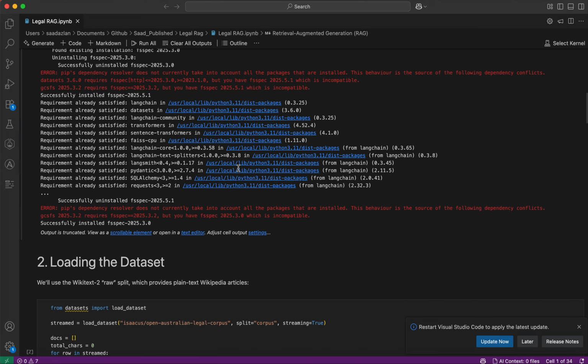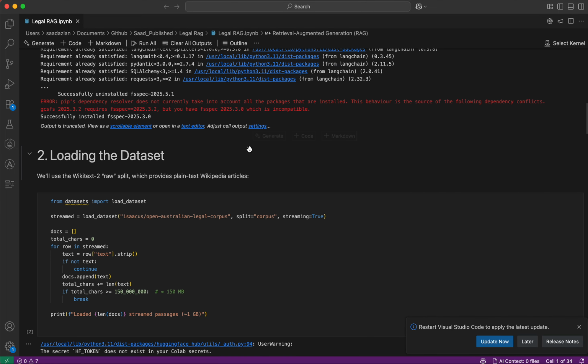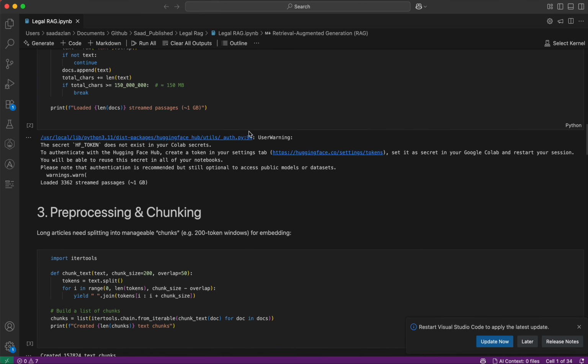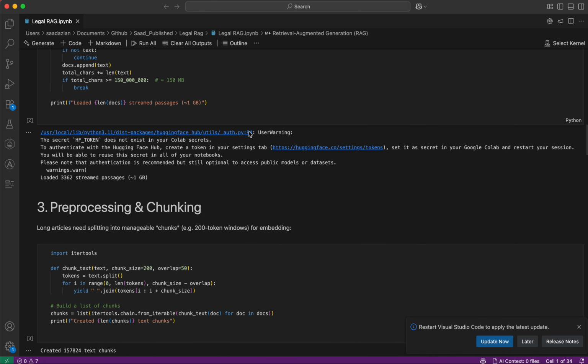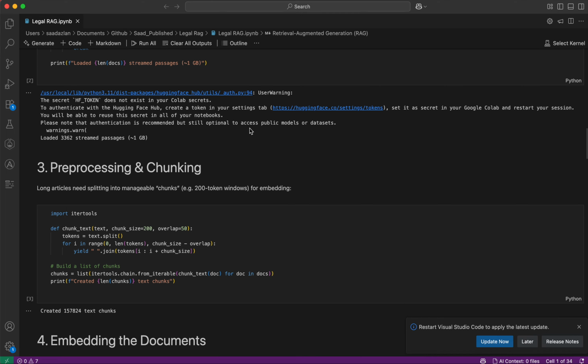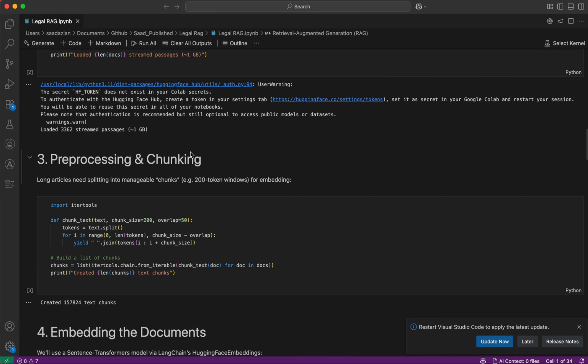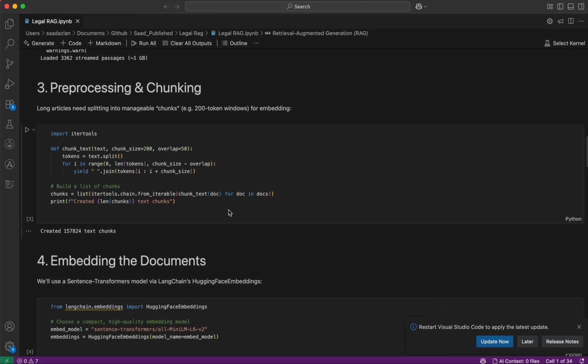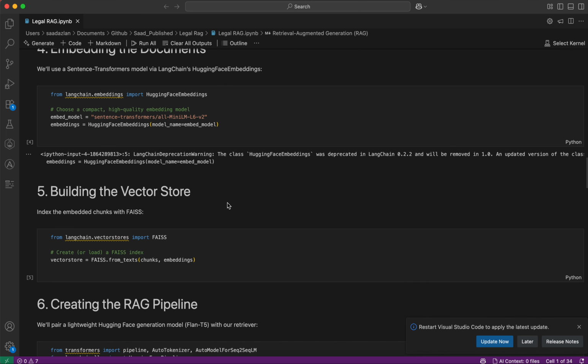As you can see over here, we will start with a very simple, vanilla loading of the Australian legal dataset. Here what we are seeing is ISAC, which is the legal corpus officially published, available to use, and used by many law practices. What we are going to do here is chunk it. The whole idea is to divide it into small pieces so that we can use it in our model.